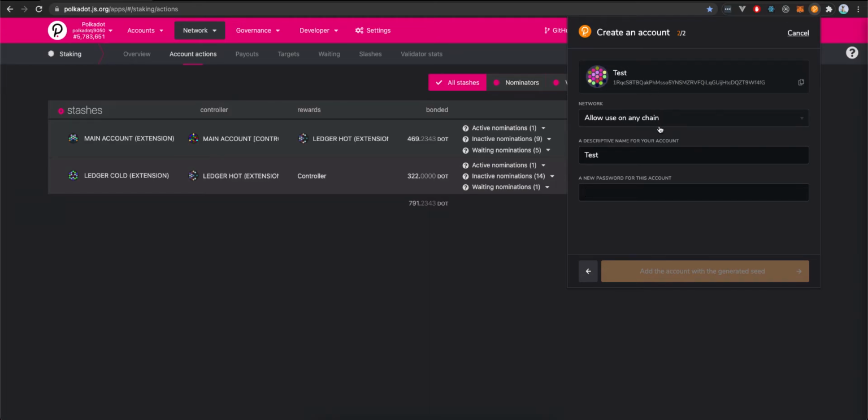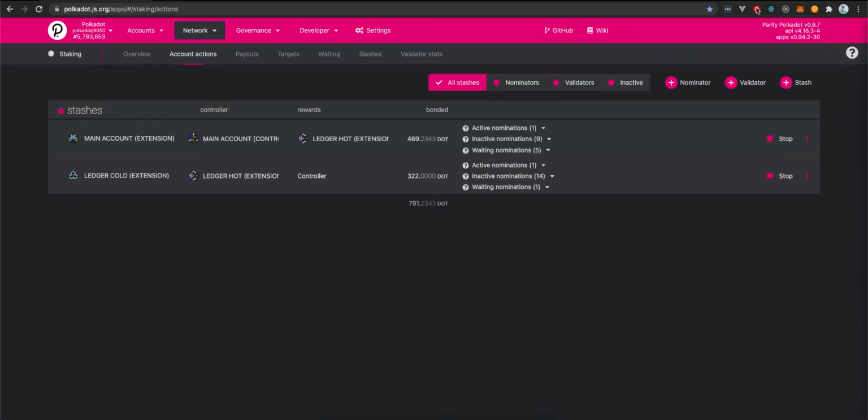So the idea is that every time you need to sign a transaction or confirm something, you will never use your private key, which is those 12 words. You're going to use your password. Your private key should never be stored anywhere. So once you create the password, confirm your password, and add your account, then basically it's done. You have it in your list.